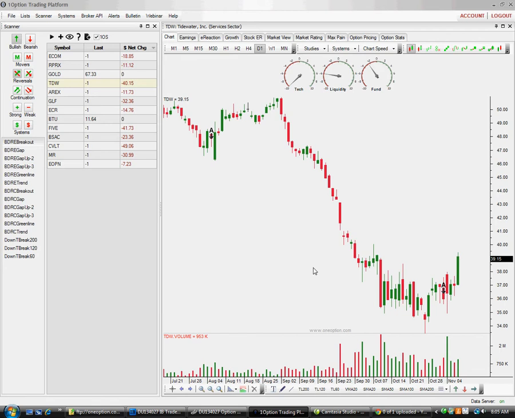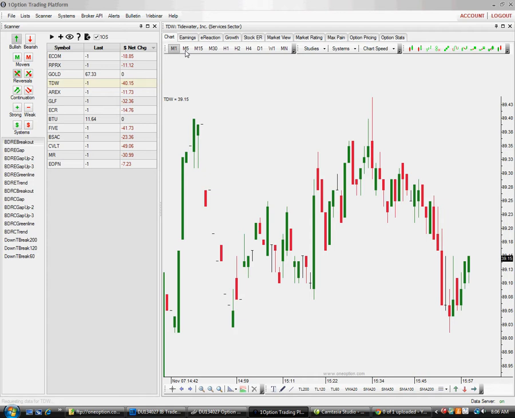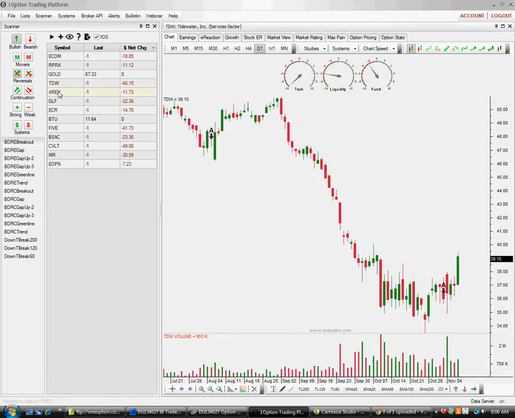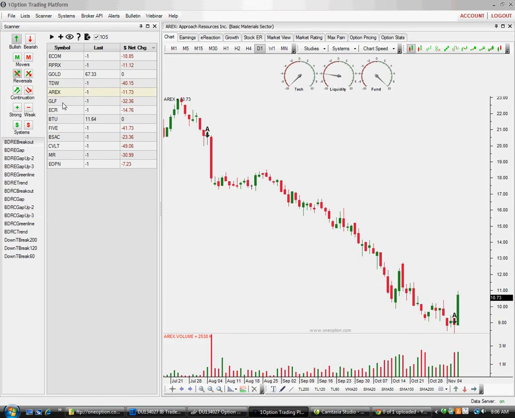I'm using this on a Saturday morning, but if you happen to have an Interactive Brokers account, you can see all of this real time, and it'll include the intraday charts as well. So in this particular case, you can see how the stock opened and just continued to climb the entire day. I'm going to go back to a daily chart. We'll keep flipping, and I'll show you some nice opportunities.